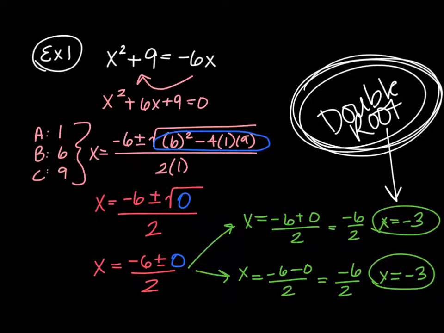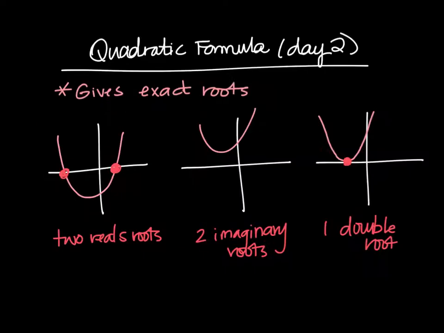Let's go back to the top of our notes and make a little addition or a correction to something that we had written. Okay, so what we want to add here is that the one double root happens when you have the square root of 0. So anytime you're taking the square root of 0, you're going to end up adding or subtracting 0, which will give you the same answer 2 different times. All right, let's see what our other different case is.